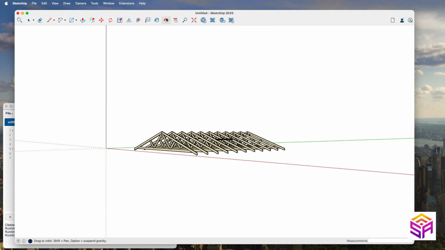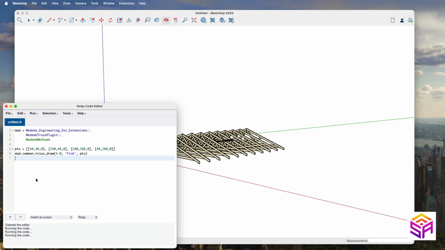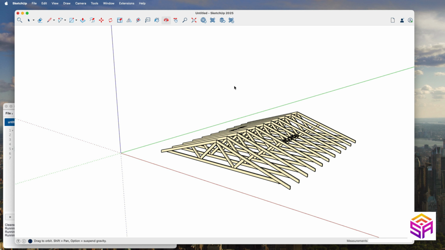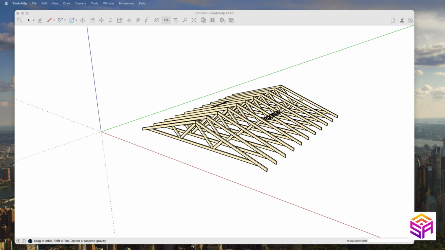We won't go into this too deep, but you can see they're basically setting it at the Z equals 0 position. And that makes sense because we've got Z equals 0 all the way across here. Yeah, so there you go. So really cool. This is super helpful for the MCP server. I'll follow up with a video there. I have implemented the functionality to take advantage of the API for the trusses. I'll be taking a look at the wall and the foundation and the floor APIs in the very near future here. So that's all we have for today.